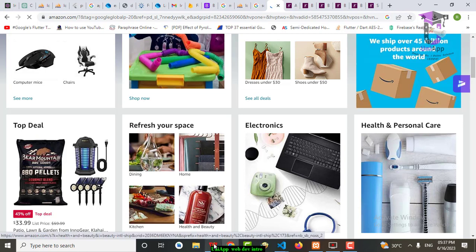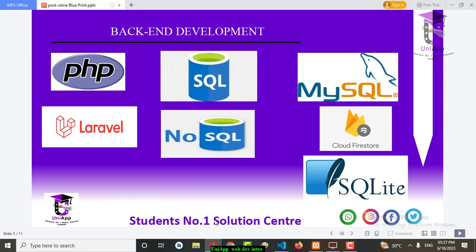So let's treat the database, then we will treat the retrieval system in the database, and the languages that you can use for the business logic. Now there are two types of database in the programming world. We have the relational database and the non-relational database. Relational databases are databases that have a schema. They have tables. They are presented in tables.